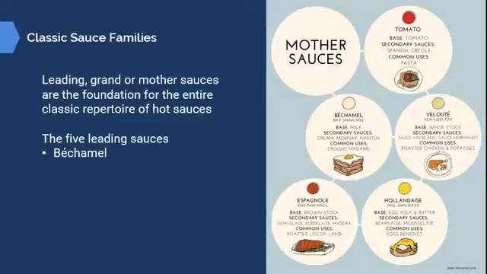A sauce is essentially a liquid plus some sort of thickening agent, along with other flavoring ingredients. Each one of the five mother sauces is made from a different liquid and a different thickening agent. Although three of the mother sauces are thickened with a roux, in each case the roux is cooked for a different amount of time to produce a lighter or darker color. Here are the five classic mother sauces, and an example of some of the small sauces that can be made from each. Bechamel. With bechamel, it's made from a milk base or cream base.